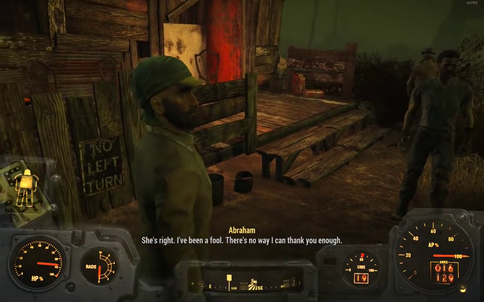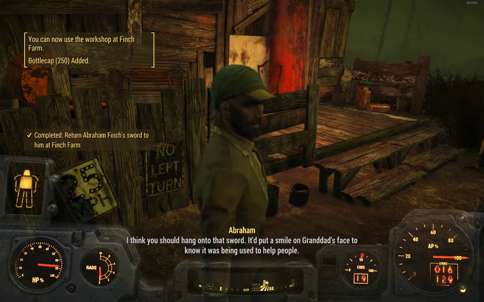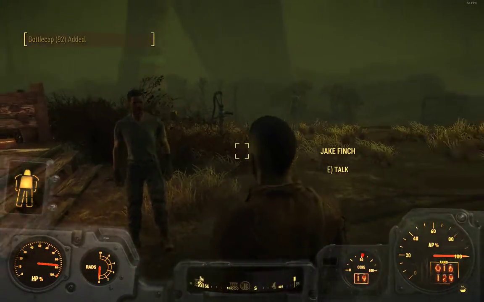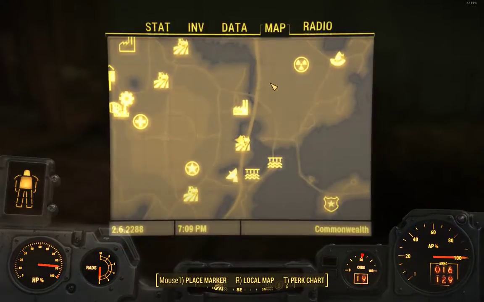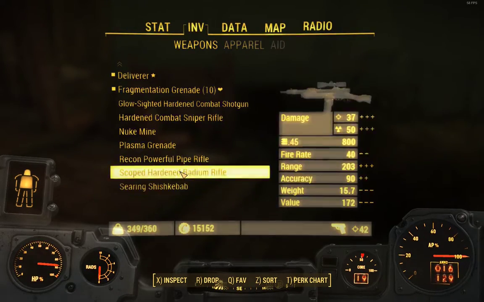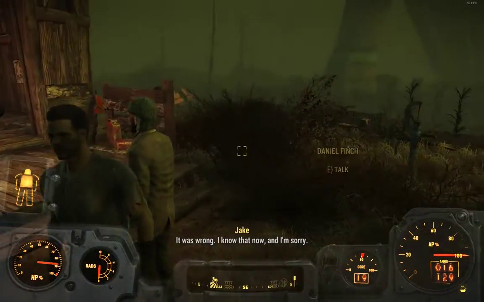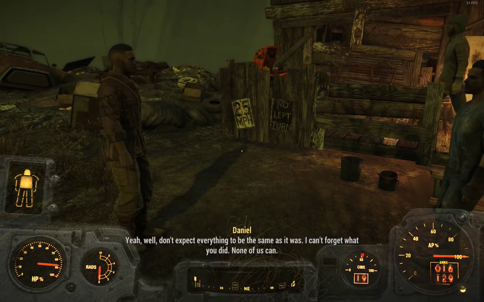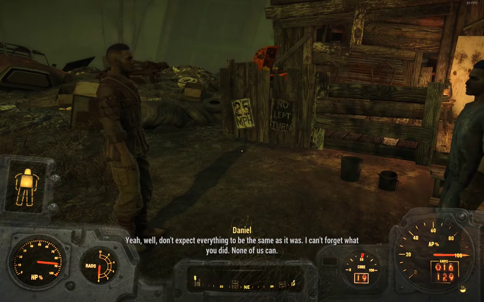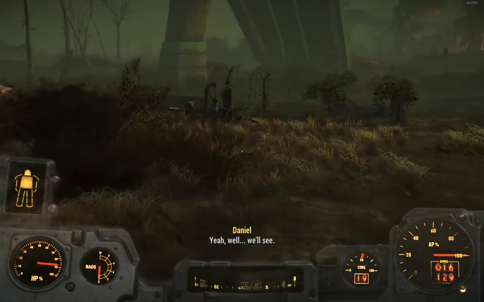Mr. Finch, there's something I've been wanting to ask you. There's no way I can thank you. I've been expecting this. Here's something. I think you should hang on to this. Why'd you turn your back on this? It didn't put a smile on Granddad's face as though it was being used to help me. I was angry at this life, at the idea that I might never amount to anything more than... Wait, did you let me keep that? Yeah, he did. Wow, it does a lot of damage for a melee weapon. Dad, thank you very much. Don't expect everything to be the same as it was. I can't forget what you did. None of us can. One way or another, I'll earn your trust again. I swear it. Well, we'll see.